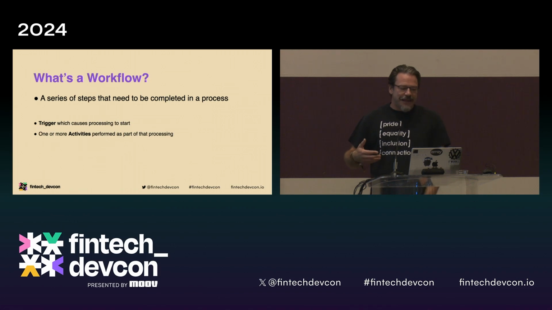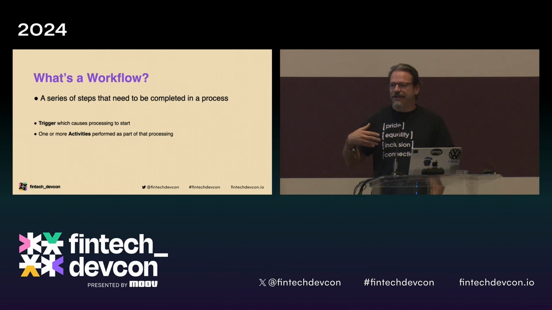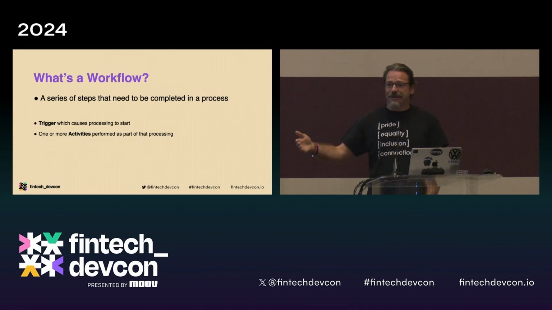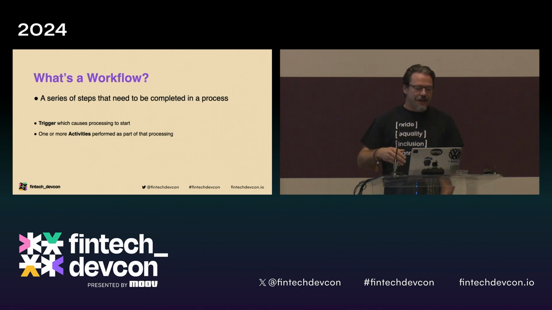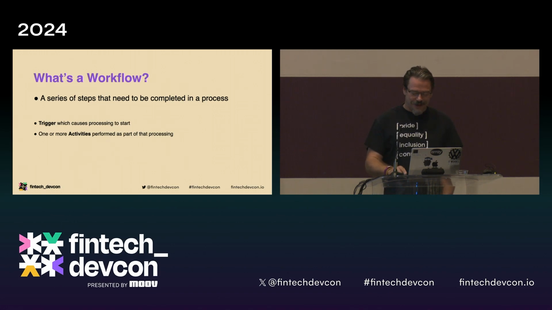Each workflow is then made up of one or more activities which are performed as a part of that processing. For loan origination, that would be calling our KYC vendor and getting back the KYC data for that user. Calling the MLA API would be another activity that has to happen as a step in that workflow. So just a series of activities that need to happen. Those can happen concurrently in some cases, so we could set it up so that we do the KYC check and the MLA check at the same time, or they could happen one after the other, depending on how you design that workflow.